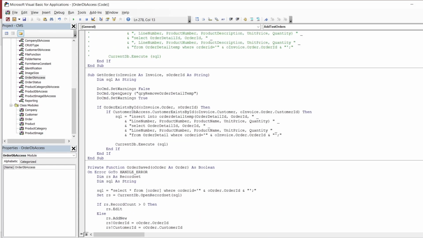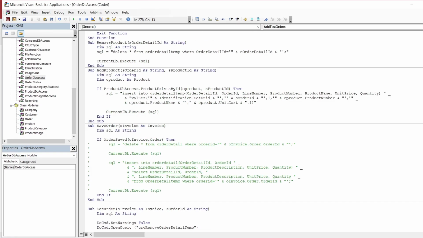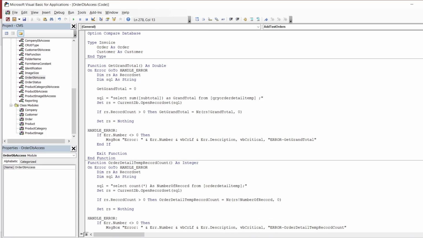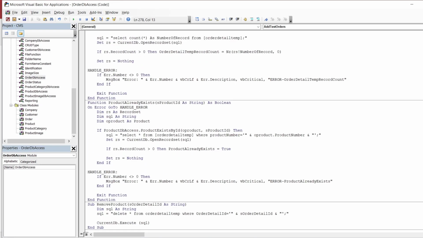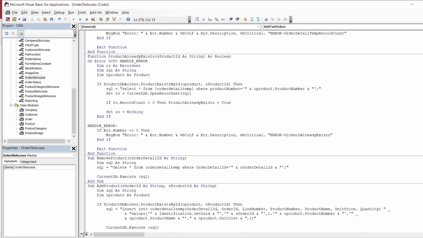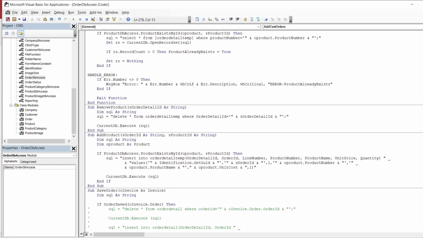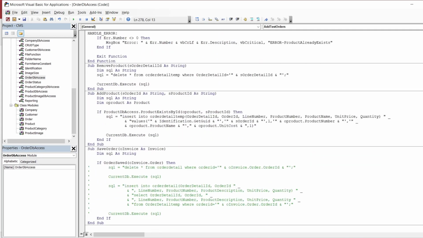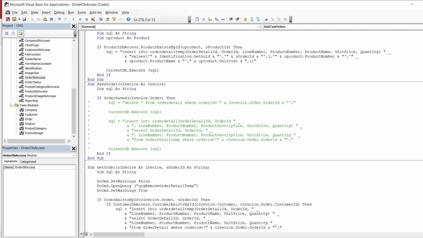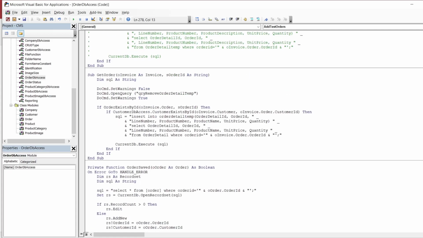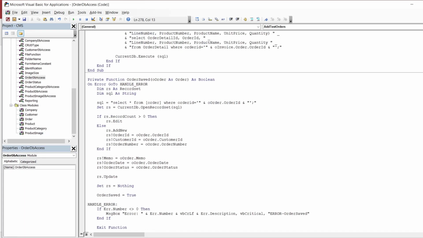Okay, I get it. Yeah, that's add product, save order. We don't want to call save order. We want to call order saved. Yep, we want to call order saved.